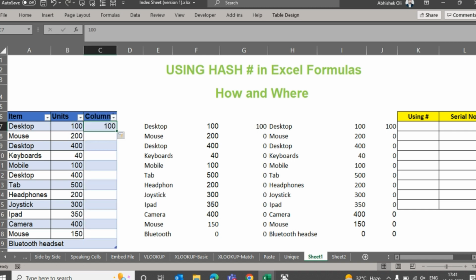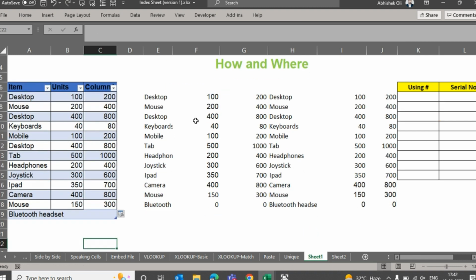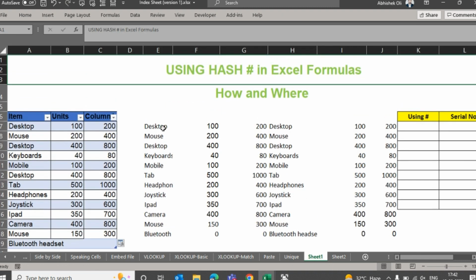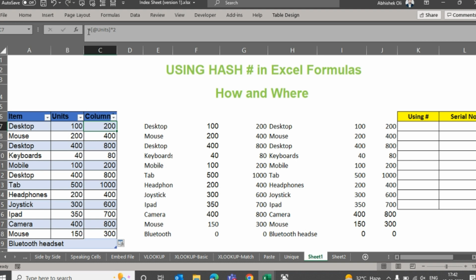Let us try working with a table now. So remember, a table always uses relative referencing. Whenever you apply any formula to the table, you will see the same formula has been applied in the cells down below also, and the range is the same because it uses relative cell referencing. Here, I have simply multiplied the values given in column B by 2. If you check the formula in each cell, it appears to be the same because a table uses relative cell referencing.